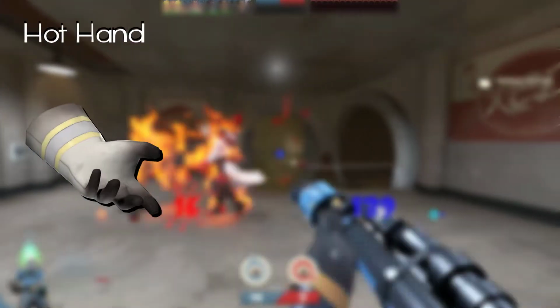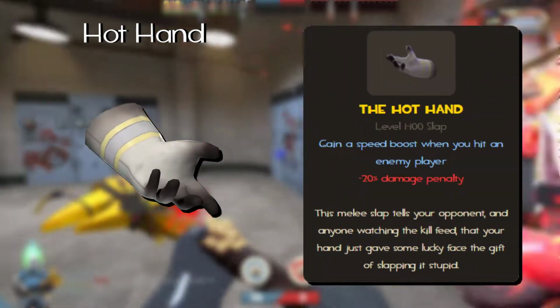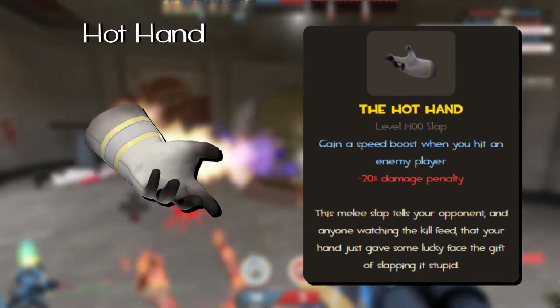Let's begin with the hot hand. The hot hand is nothing special in all honesty. This weapon gives the player a small speed boost when you land a hit on an enemy, with the downside of a minus 20% damage penalty.